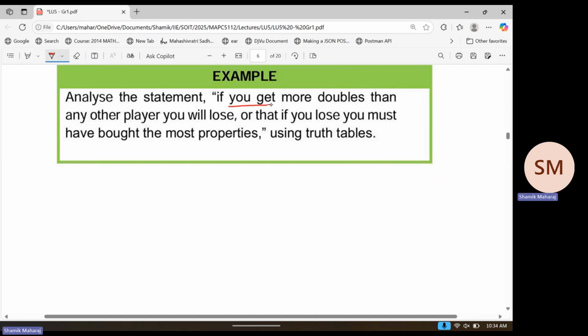If you get more doubles than any player, you will lose. So that's the first statement. You get more doubles than any other player. Let's give that a label. We'll go with P since we always use P and Q. So P is you get more doubles than any other player.